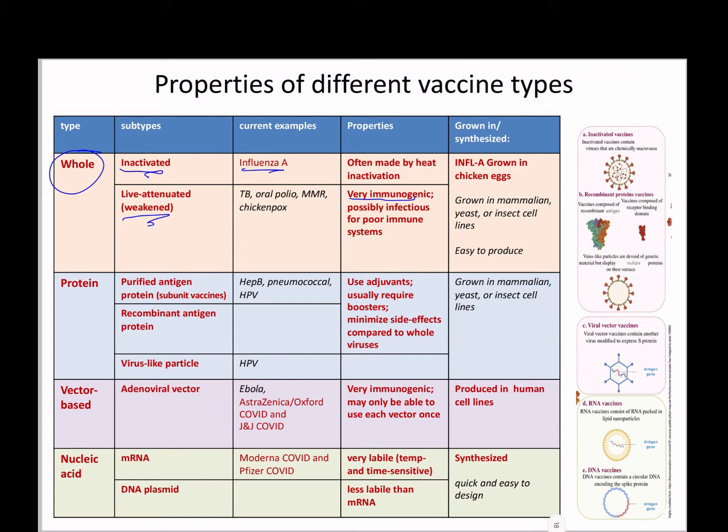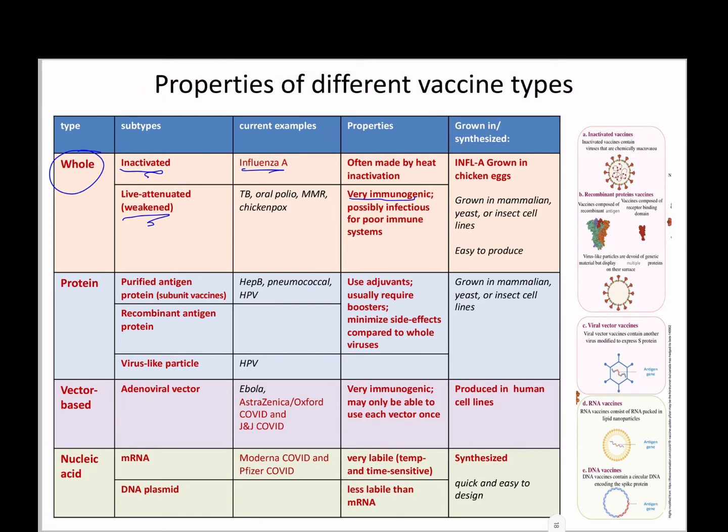which can be good, but if you have a very poor immune system, there is always that possibility that you could become infected. One important thing to know about how these are being grown or synthesized is that these viruses have to be grown the way a virus does. It has to be inserted into some type of cell, which then replicates the virus because it's infected. When we produce these vaccinations, we industrialize the cells that we're going to infect and industrialize purifying the resulting virus out of those cells. So influenza A is often grown in chicken eggs.